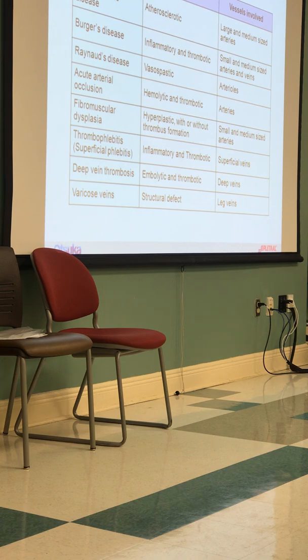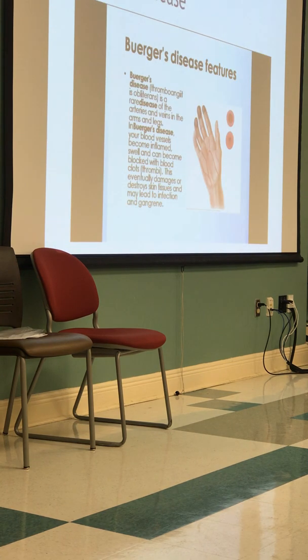Okay, so peripheral vascular diseases have different types. This should not be Berger's disease, it should be spelled B-U-E-R-G-E-R, Buerger's disease. It should not be spelled like burger. I got this from a site online, and I'm reading it, I'm like, Berger's disease, right? I think that's how you spell it, Buerger's disease.